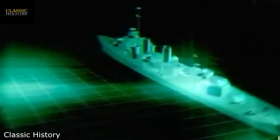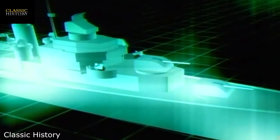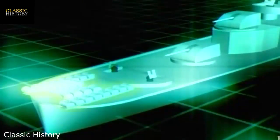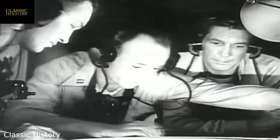376 feet long and nearly 2,900 tons when fully loaded, the Fletchers were significantly larger than any previous American destroyer. They had 5 5-inch guns, 10 21-inch torpedo tubes, 7 40-millimeter guns, and 7 20-millimeter guns. And they were armed with 56 depth charges. They were also the first destroyer fitted with surface and air warning radar. With their 60,000 shaft horsepower engines, delivering a speed of over 36 knots, the destroyer was destined to be an awesome fighting machine. World events would soon prove it.